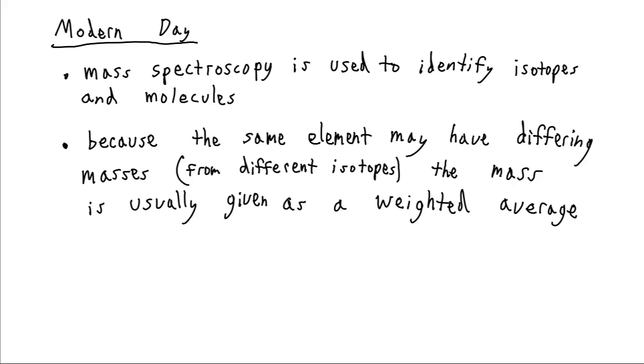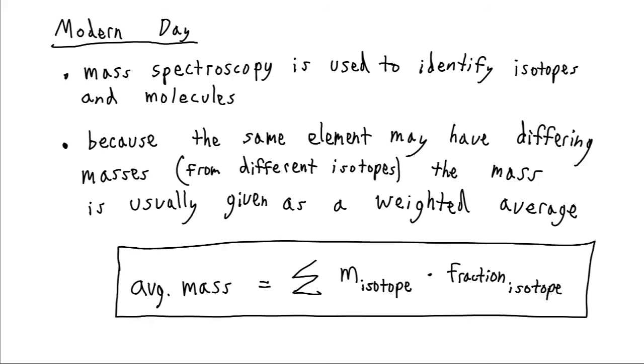So the formula to do that: we take the masses and multiply them by their fraction. This is just their percentage, except we don't multiply by 100 to make it a percent. We just leave it as a fraction. So if we have 50% of some isotope, we'd multiply by 0.5. And if we had 50% of some other isotope, we'd also multiply by 0.5. And 0.5 plus 0.5 adds up to 1. That gives us a total mass which is representative, but the fraction that is representative depends on how much of that substance was in the original sample.